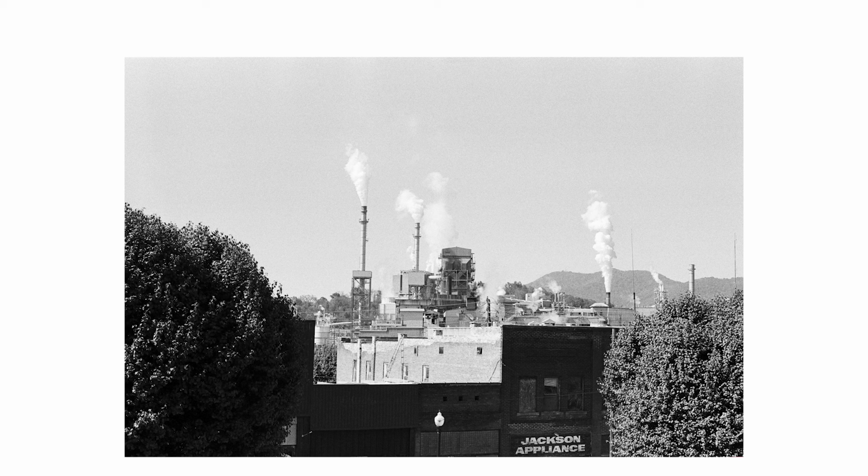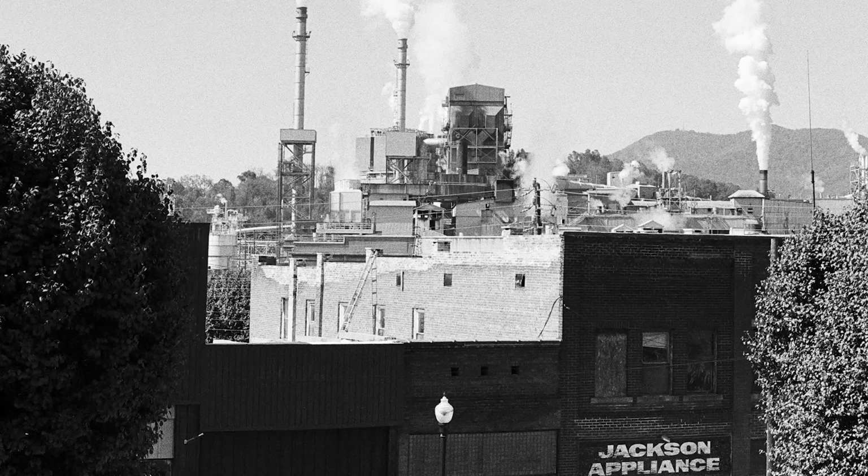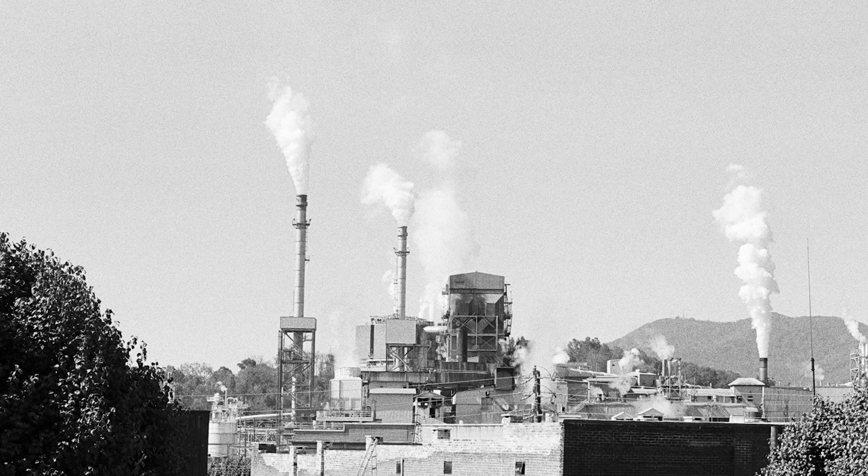This image on HP5 I think really shows the reason why I enjoy HP5. Your shadows are not super grainy at all. The highlights are very, very smooth in comparison. The whites of the smokestacks that are coming out, you have a pretty stark difference between that and the sky. There's a nice little differentiation there.